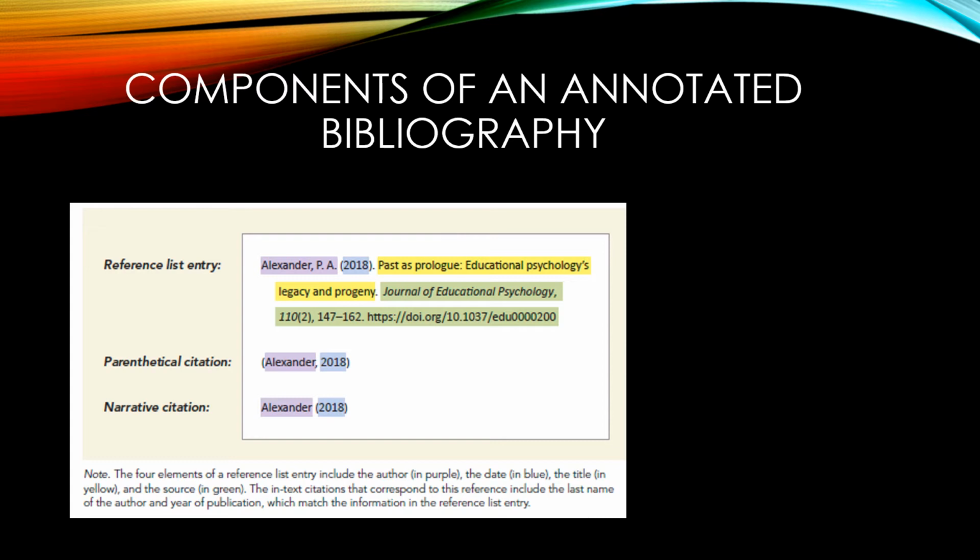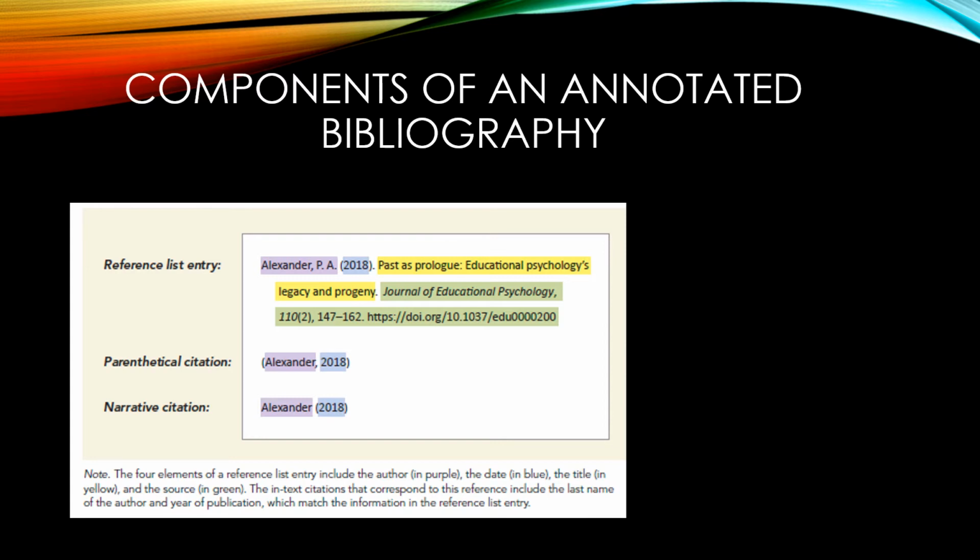And remember, this isn't MLA, so we're not going to use title case. We're going to capitalize the first letter, okay? And then we're going to make use of a colon in the title. So we're going to capitalize the first word after the colon, right? So we capitalize past, we capitalize educational, and everything else is lowercase, okay? And the title is always followed by a period. And then in green, we have journal related information or source related information.